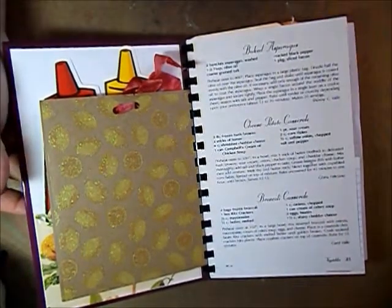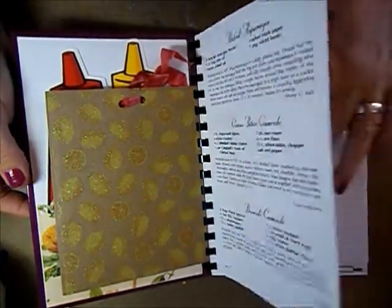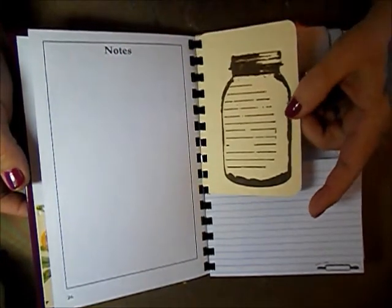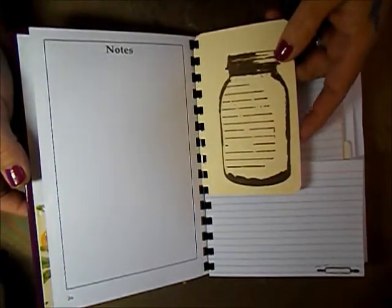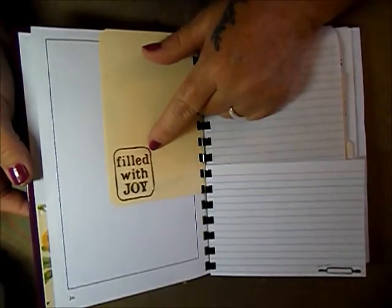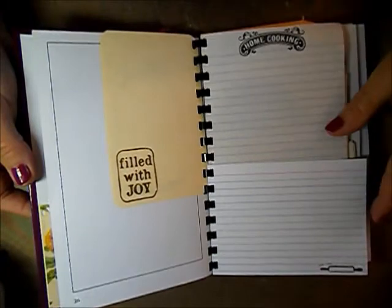Okay, the next page here, I just added some recipes that were in this book back in here for her. The back had some notes. This is a Unity stamp that I just got, and I stamped that on manila file folder, and then the stamp comes with two other stamps, the jar that says "filled with joy," and the other one is "filled with love."